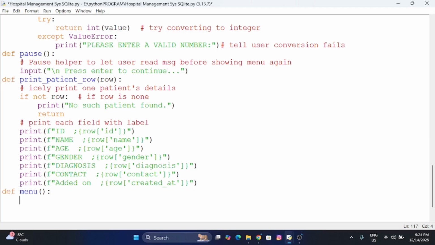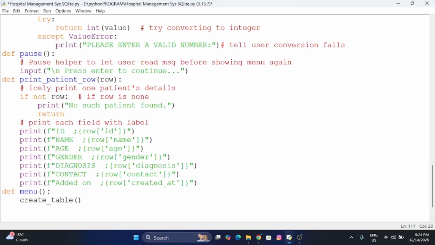This is the main interactive menu loop shown to the user. So what I'm going to do, create_table. What it will do, it will ensure the database table exists before doing anything.